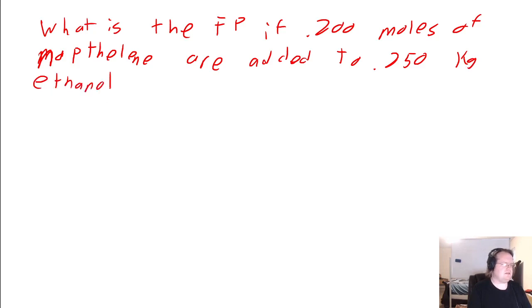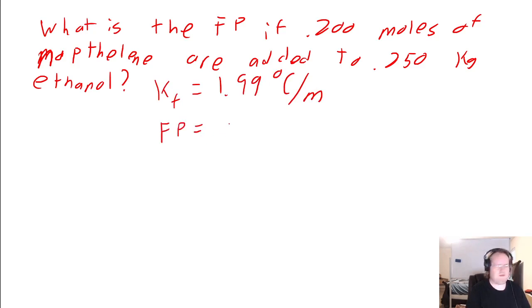Now, for problems like this, either you have to be given the freezing point and the freezing point depression constant, or you have to look them up on a table. Like on a test, you might have a table of all these. You go find ethanol. What's true about ethanol? Well, when we look it up, for ethanol, we'll find that the freezing point depression constant is 1.99 degrees Celsius per molal, and that the freezing point for pure ethanol that doesn't have anything dissolved in it is negative 114.1 degrees Celsius, which is a way of saying this is usually going to be a liquid. You have to get it pretty cold to freeze, but we can make it even harder to freeze if we add some stuff to it.